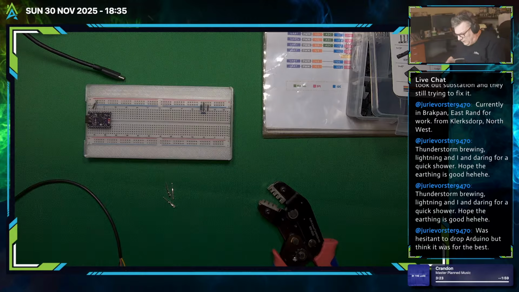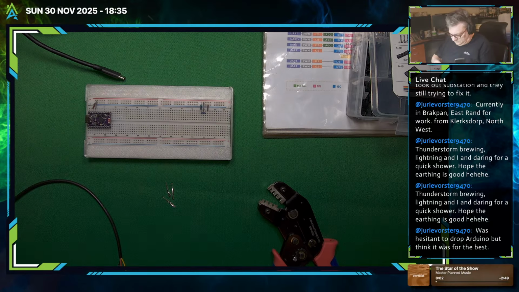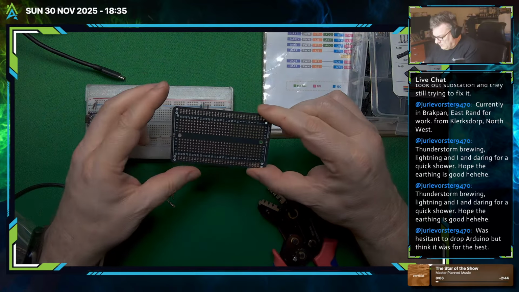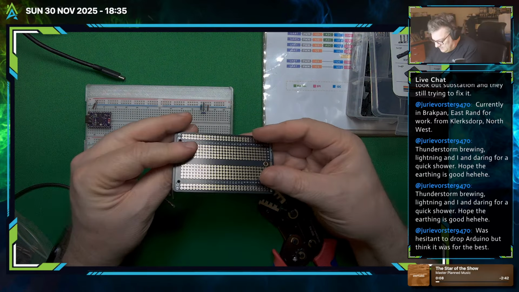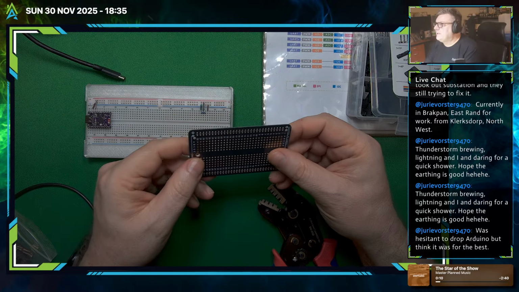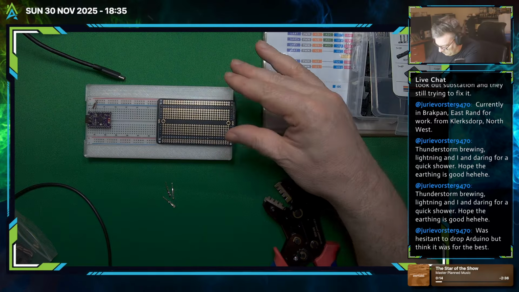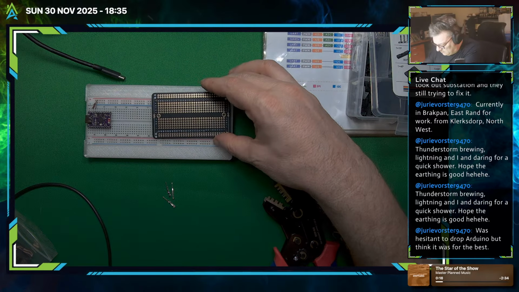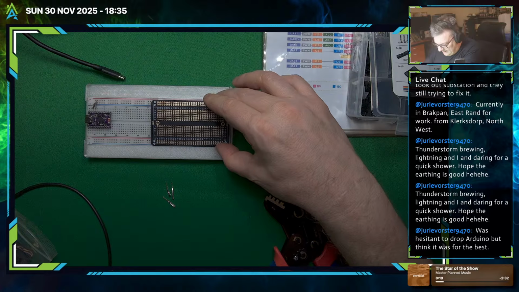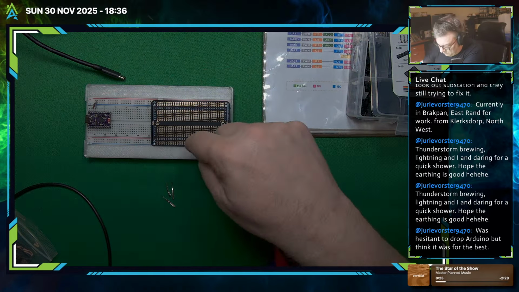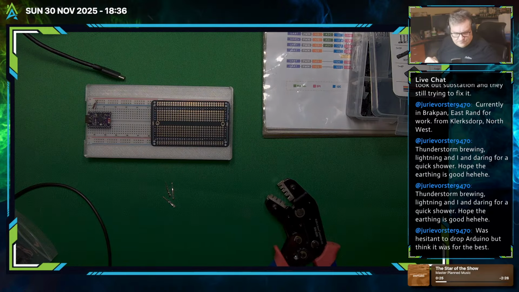So the final product is going to end up on one of these. You've possibly seen them before, and in fact, they're basically very similar to the size of a half breadboard. And if you look, it's not far away. They're exactly the same size as the breadboard this way, and they work exactly the same way. So where is my pointy thing?